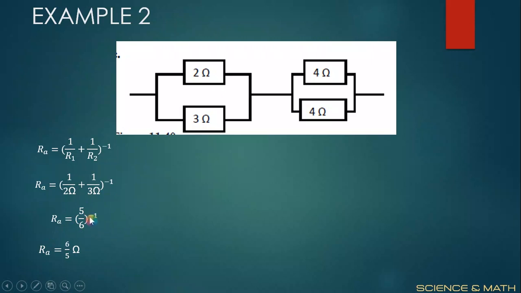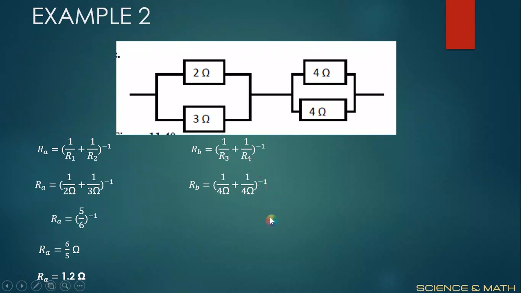Raised to the negative 1. So as I said, when you have a fraction like this raised to the negative 1, we just invert the fraction. So the total resistance is supposed to be 6 over 5 ohms, and when you divide that, you get 1.2 ohms. So the total resistance of this section is 1.2 ohms. And then what we're remaining to do is calculate the total resistance of this section here. We can call that section B. So RB is supposed to be 1 over R3 plus 1 over R4, raised to the negative 1.